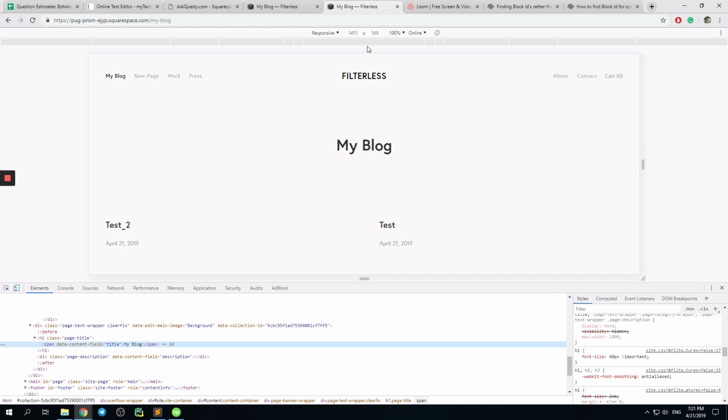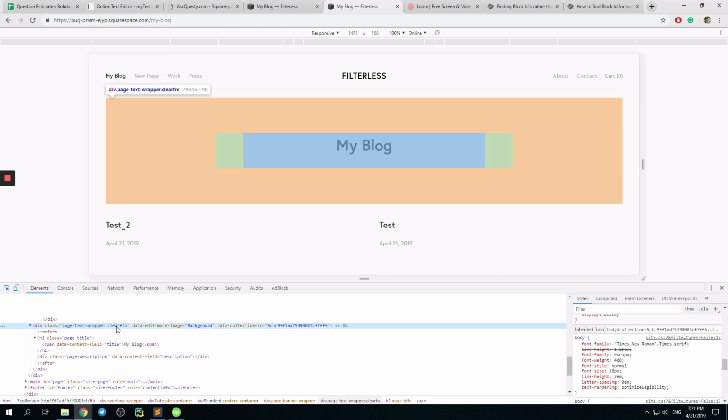40 pixels is important. The usage of important isn't recommended, but sometimes if you need something specific and you want to be sure that it won't be overlapped by any other CSS properties, which occurs frequently in Squarespace, then you probably should use some important tags as well.